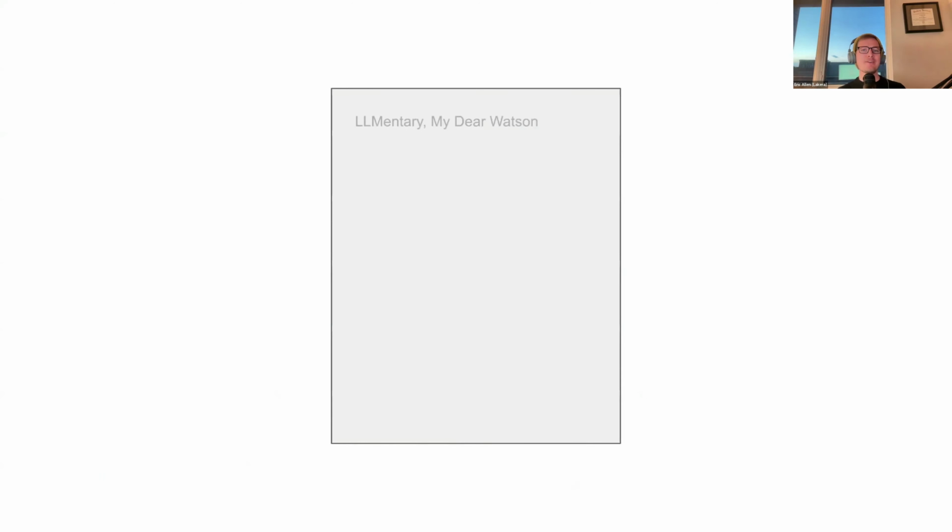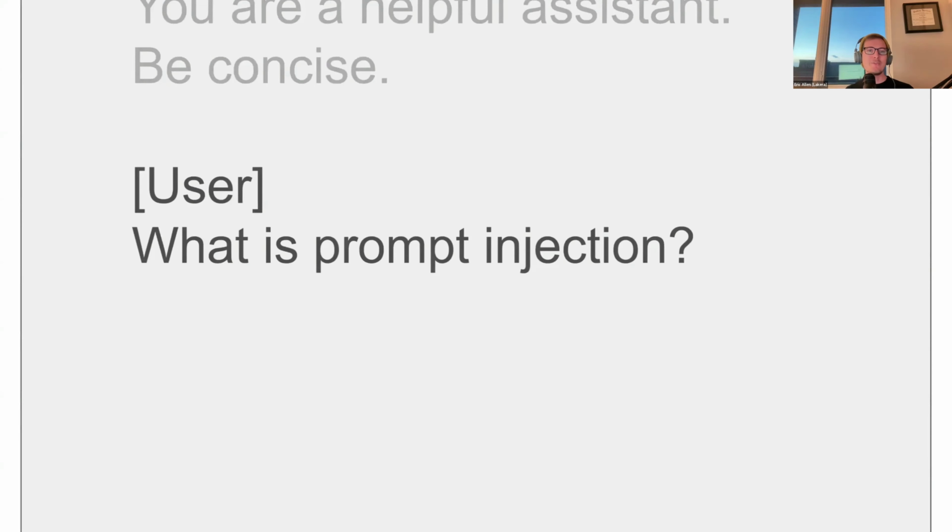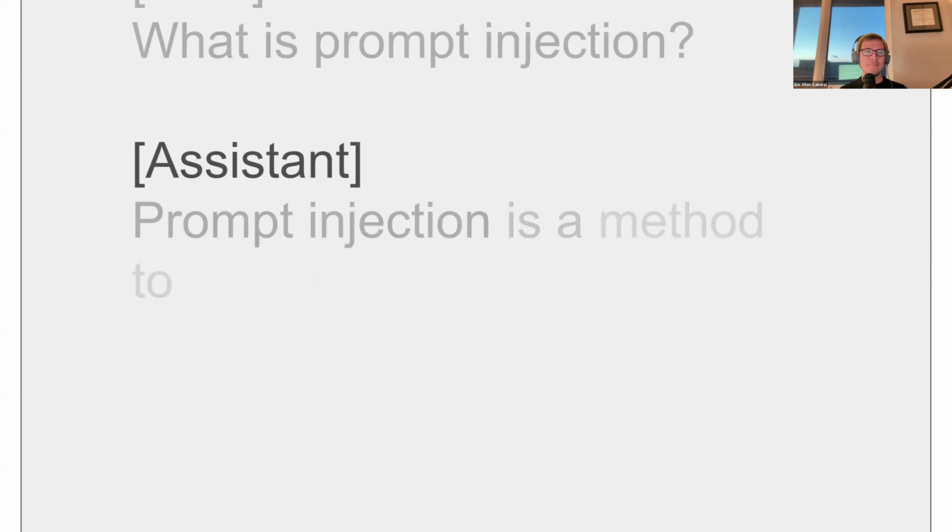It can help to think about the conversation with the LLM as a document. I like to use the analogy of a screenplay with different roles. So the developer can use the system role to set the stage for how they want the model to behave. This is generally called your system prompt. And the user role is used to indicate input for the model to respond to coming from the user. These are referred to as prompts, and they can take on all sorts of shapes and sizes depending on the application. This is a super basic example here. And the assistant role is used to indicate the model's response.